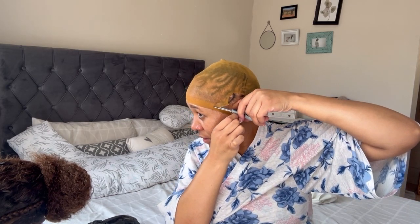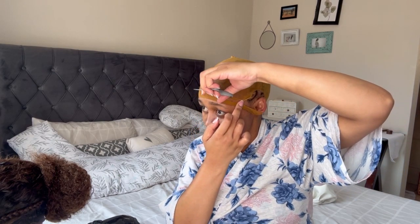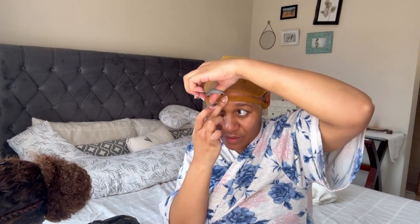So as you can see, I'm now cutting the lace front, just taking off that thick bit of it, and then I'll just cut a little bit more later to adjust it to my face. So the reason why I'm not cutting the belt off is because I wanted to balance or adjust the back part so that the back of the lace is not loose and is still supported with that strap part, if that makes sense. So once I've cut that off, I can see I still need a little bit more to adjust the edges, because on the other side it ended up being so loose. It was just so funny.